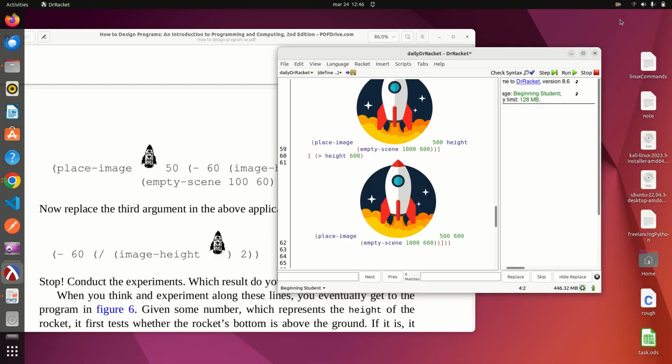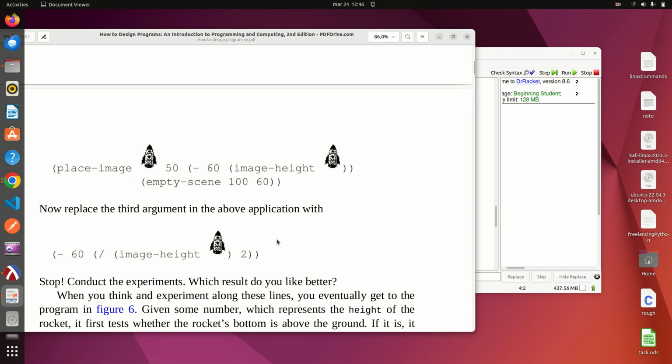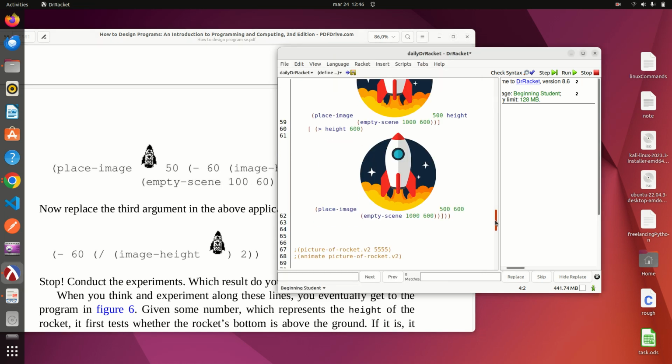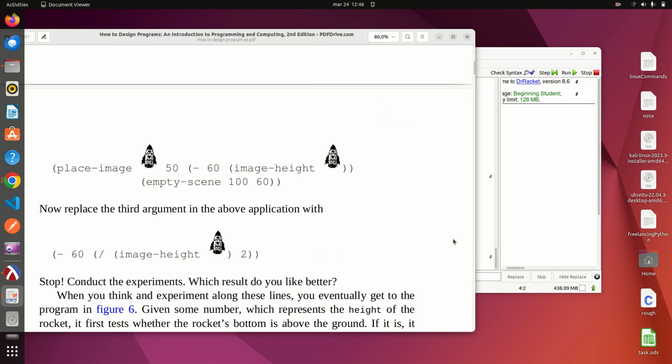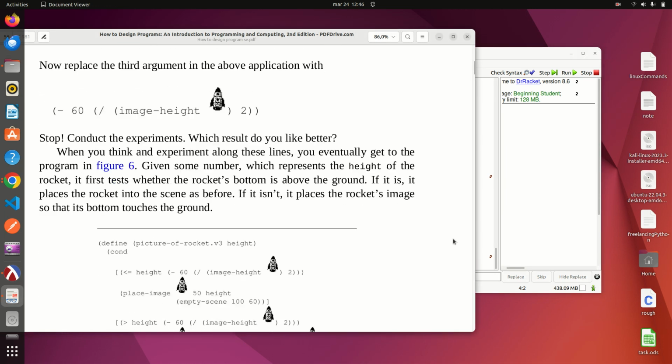Now replace the third argument in the above application with this third argument. So 100 and 600. Conducting experiments.